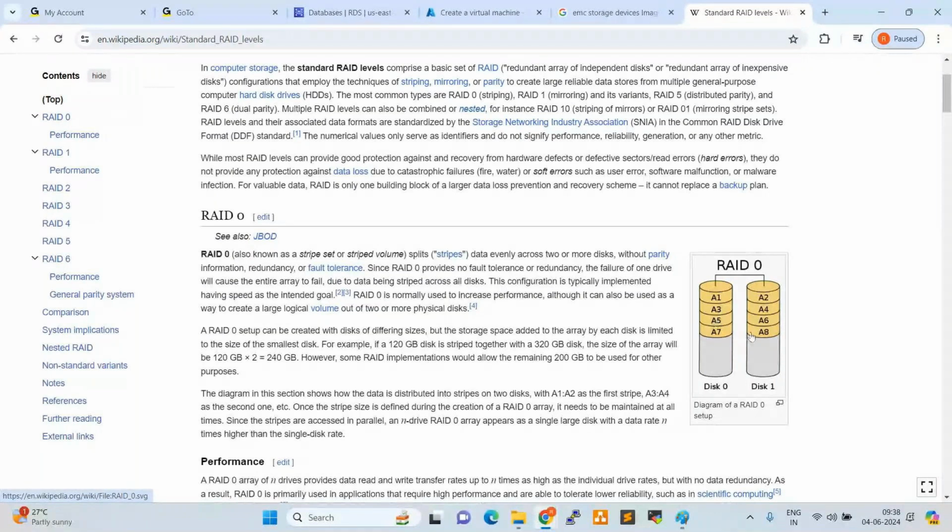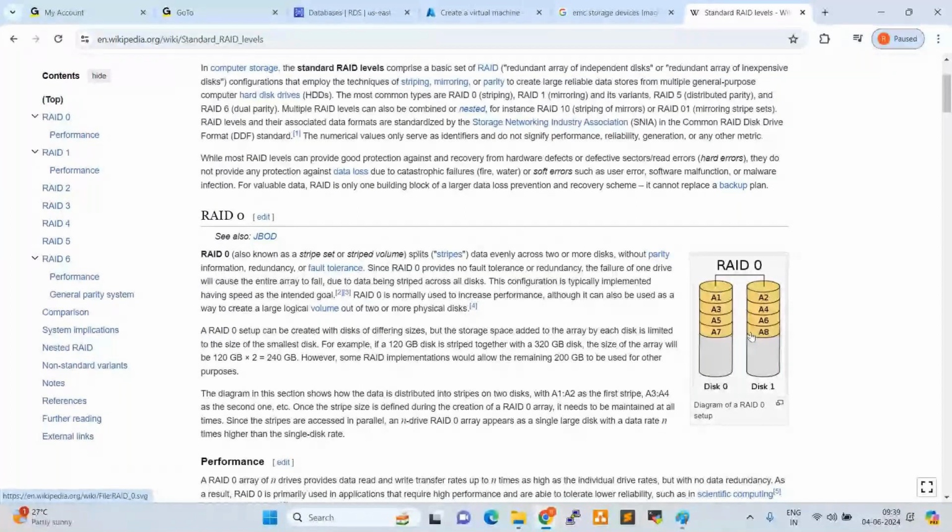In case one disk fails, what will happen? Data is written on both the disks equally, right? In case one disk fails, 50% of the data will be gone. This is the disadvantage of RAID 0.